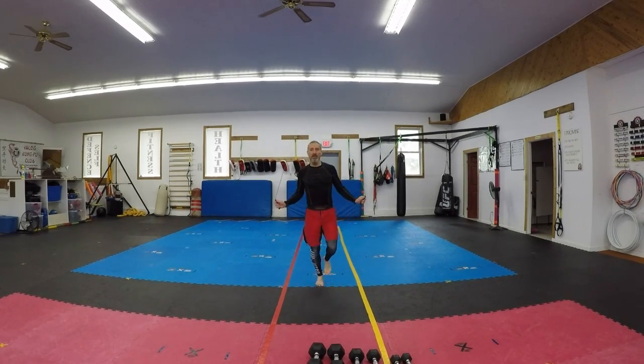Next exercise is mat jumps from plank. So just jump from side to side in plank. That's all you're going to do. Just jump from one side of your mat to the other side of your mat in plank. You've got 10 seconds. You keep going, I'll show you what we're going to do. Keep going for 10 seconds.